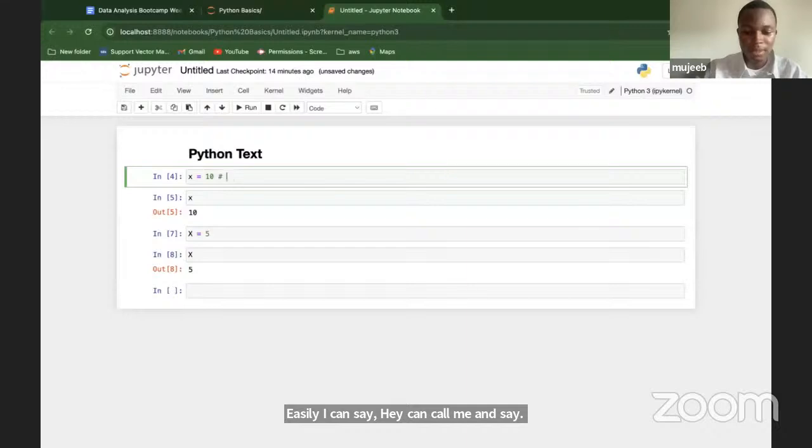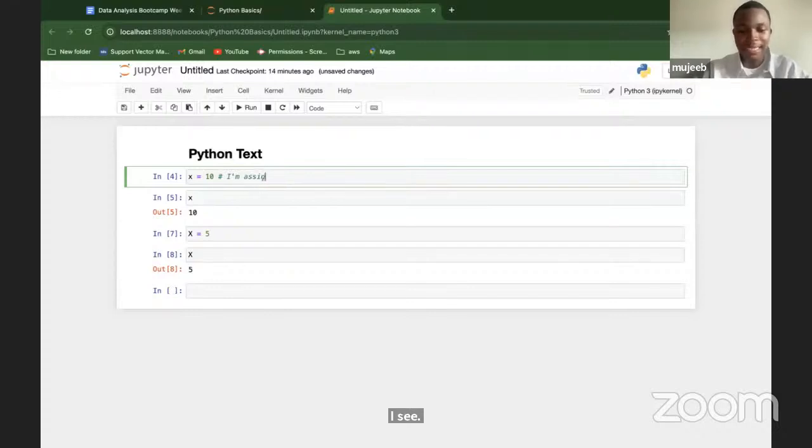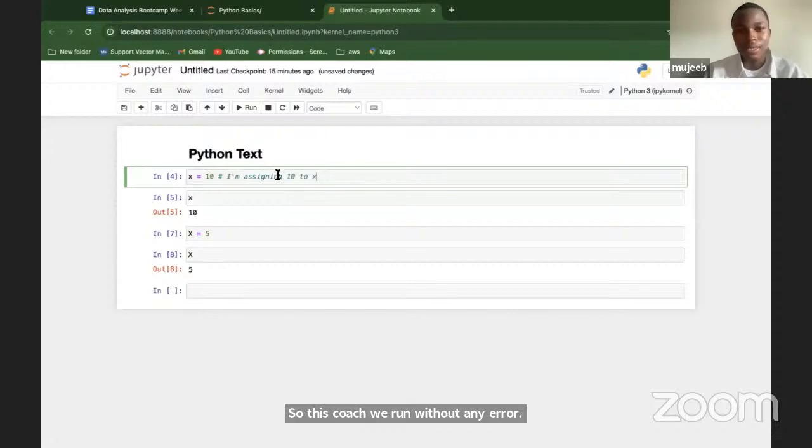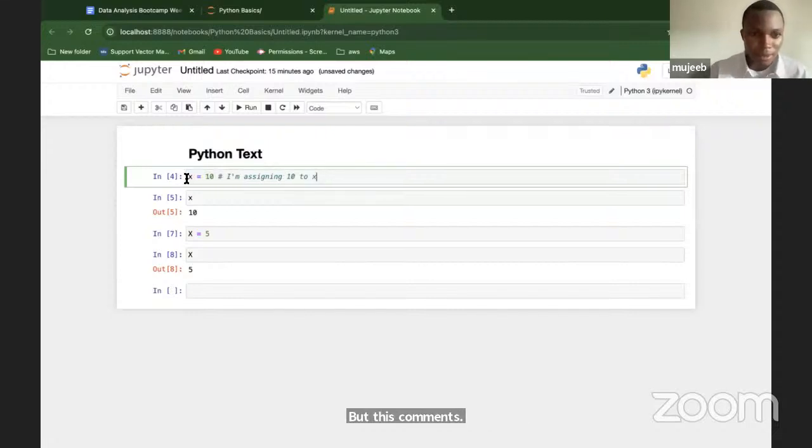Let's say, I'm assigning x. So this code will run without generating any error, but this is a comment. What it's doing is that it's explaining what this piece of code is doing.